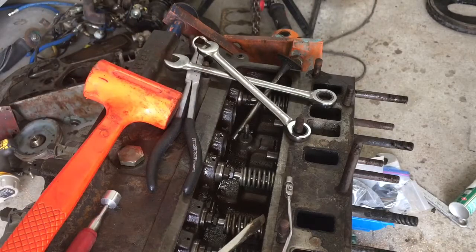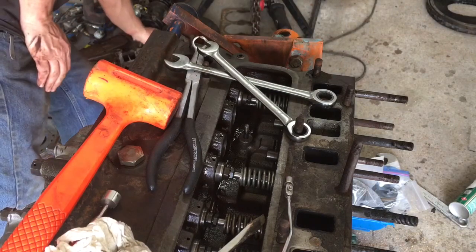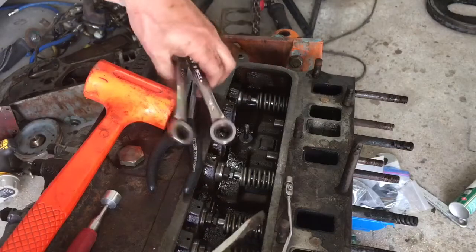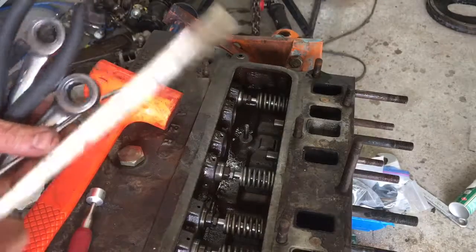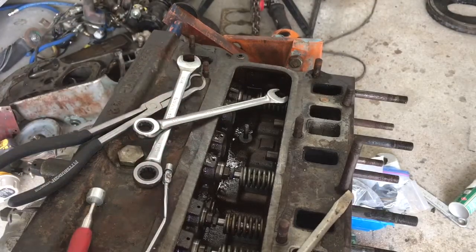So that's it. That's how you get the valve out of a flathead. This happens to be a Continental flathead, but it works the same for a Ford, or I don't know what other brands, Massey Ferguson, a lot of the others actually used this engine and just rebranded it for themselves. So anyway, I'm going to move on and get you guys back to watching what's going on.